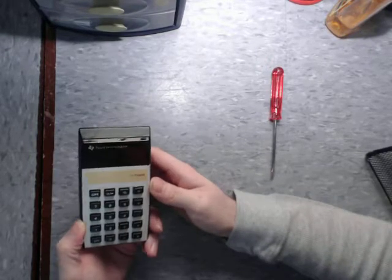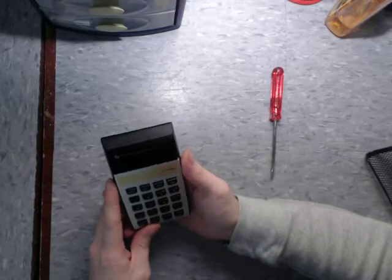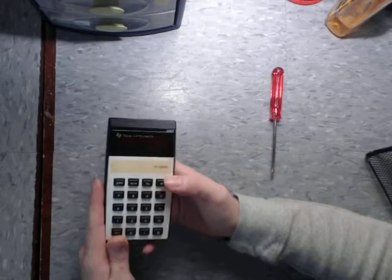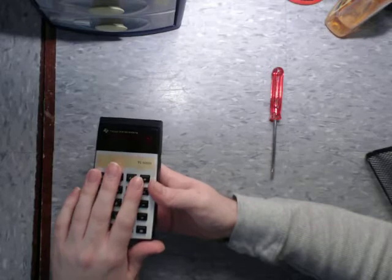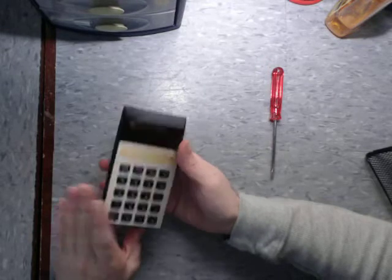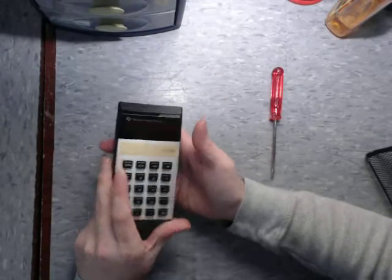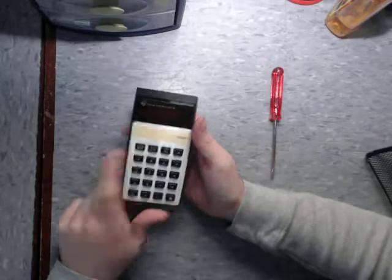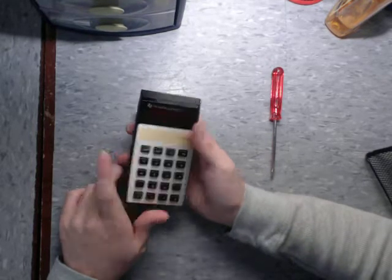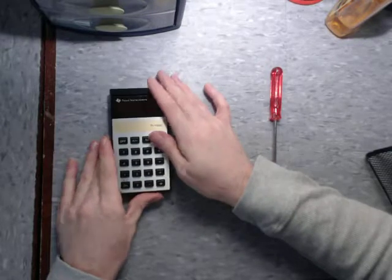Highly, highly recommended as far as collecting, but not really a good one to carry around with you. TI has done much better with other devices, and honestly there are plenty of other brands that do it better too. But for the red display alone, I just love it. A lot of calculators from this era went with the boring green — I think red just looks so much better, especially against the black. It just shows up so crystal clear. I do like that it has the off button up in the corner, so it's not something you'd accidentally press. Thank you very much for watching, and have a good week.